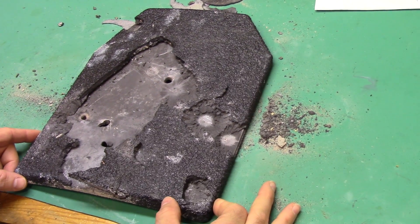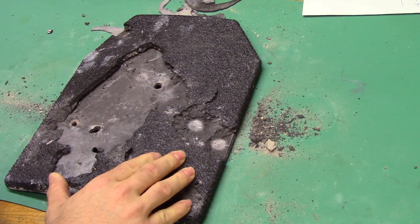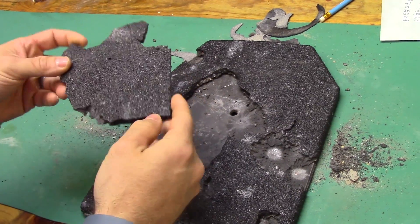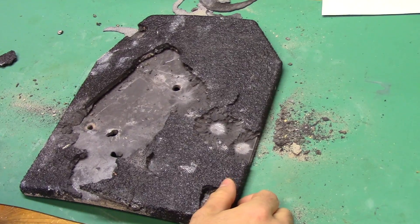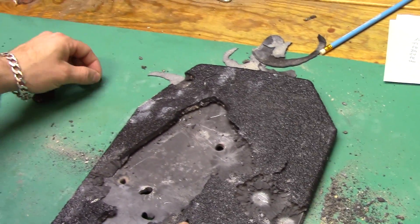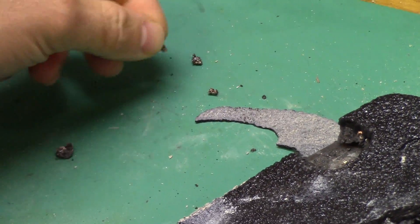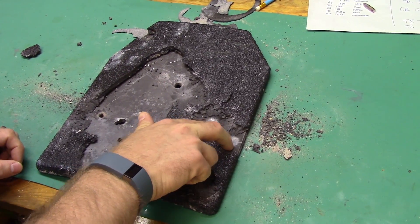We brought the plate home that we shot earlier. With a lot of cutting and pulling we were able to remove most of the plastic coating — the stuff is over a quarter of an inch thick. As you can see from the video, it does a really good job of capturing fragments. We've got a lot of fragments pulled out here. After pulling the coating off, here are some of the 5.7 round fragments that were just caught underneath. It does a really good job of keeping fragments from ricocheting.